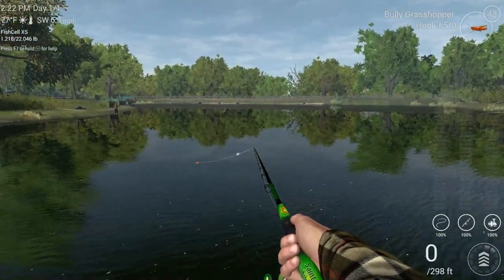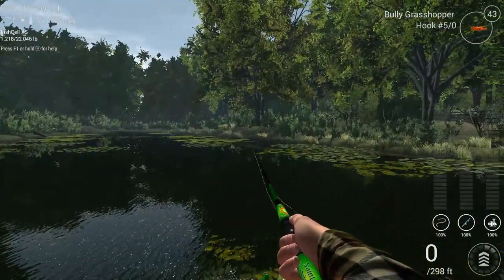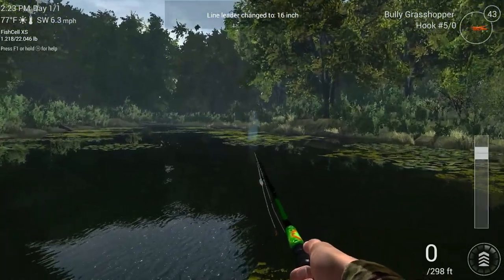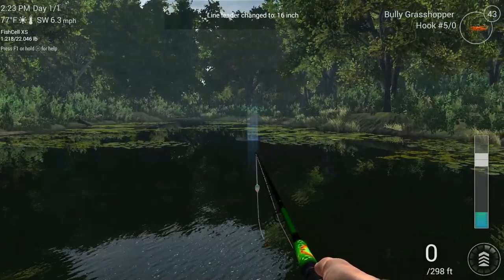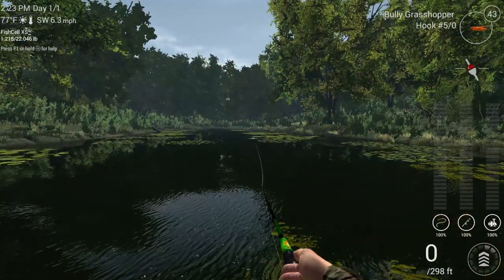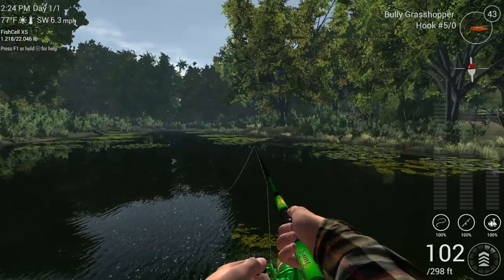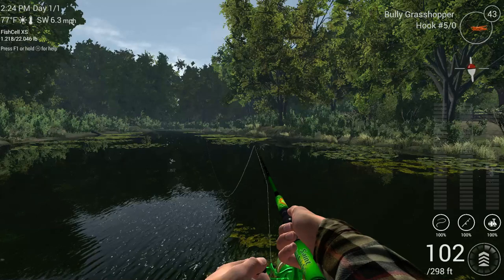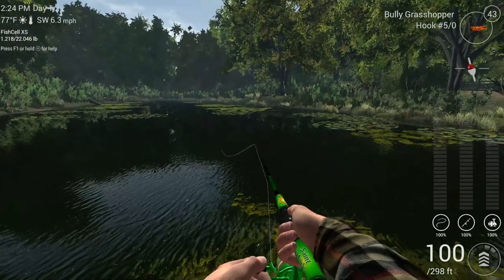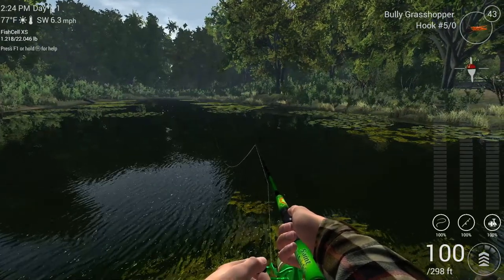So let's go over here. Let's drop this in the lily pads. We're gonna bring it up pretty shallow. We'll put it right there. Now, I'm still using bully grasshoppers from St. Patrick's Day. We could talk about the latest challenge. I will in just a second, but we're going to put a rod tip down, and then when something takes it, we're going to be able to set the hook real good.